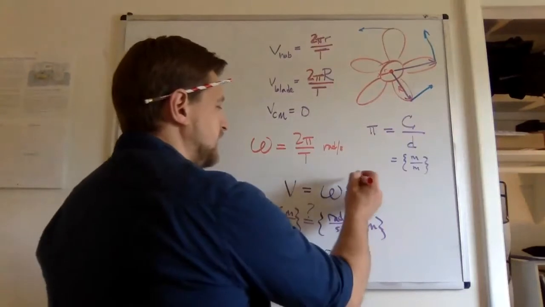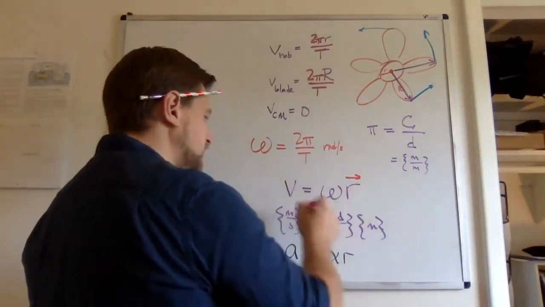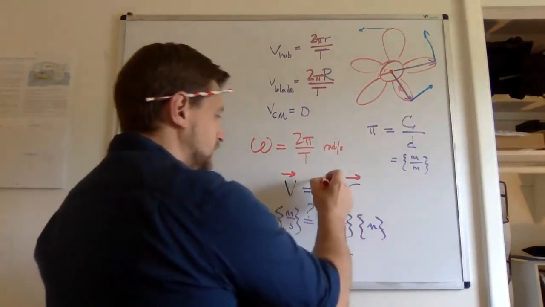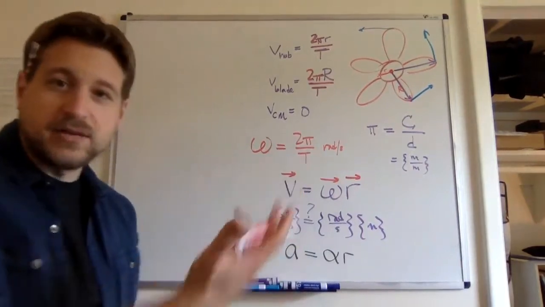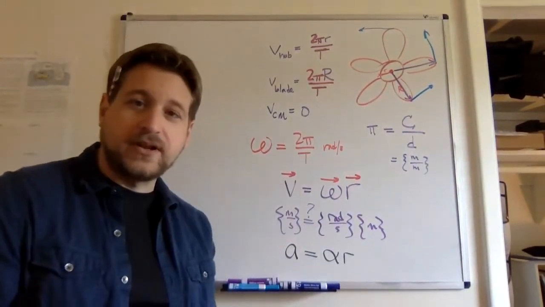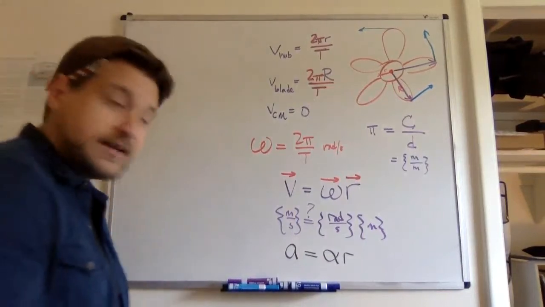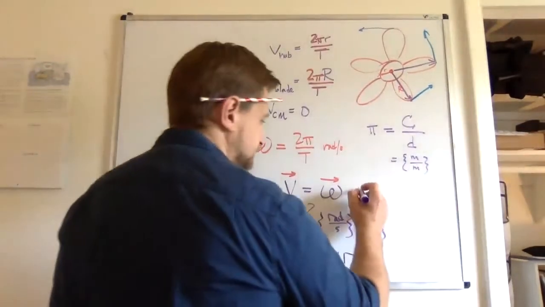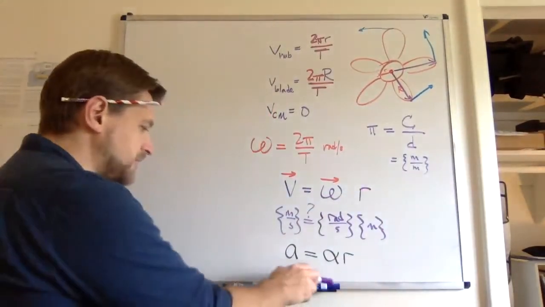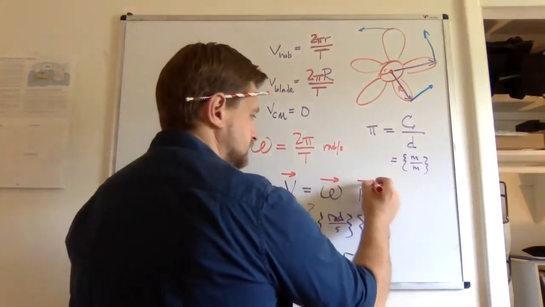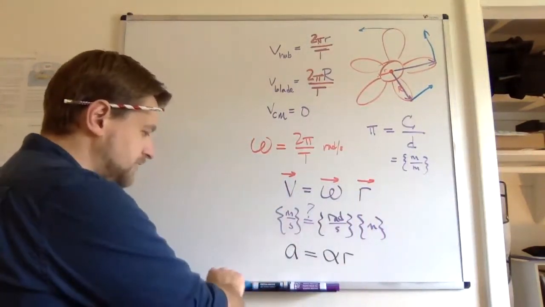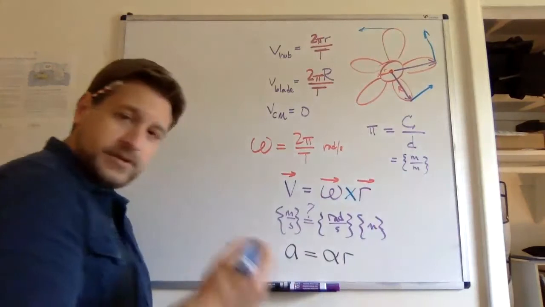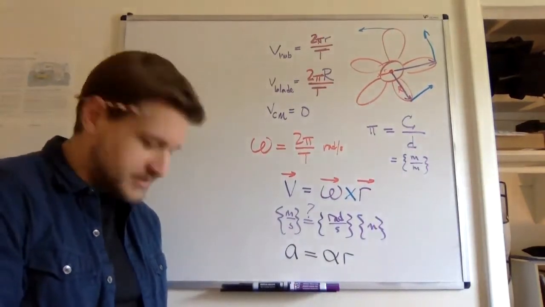It's the only way to relate a changing direction radius and a changing direction velocity. There's got to be another vector. There has to be some kind of vector algebra going on here, and we already know what kind of vector algebra this is. If we are going to be multiplying two vectors and ending up with a third vector, that's the kind of product that is the cross product. I wondered why we defined it originally.